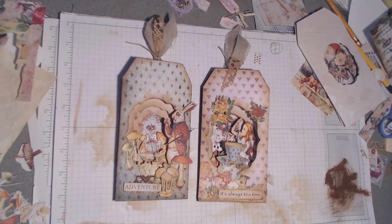I'm hiding out in my basement today because it is scorching hot here in BC, 44 degrees Celsius right now. So I thought, what better time than to be down in my basement in my studio and doing some work.